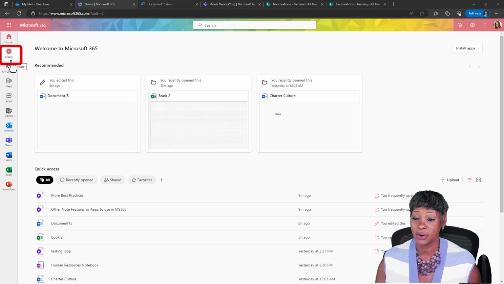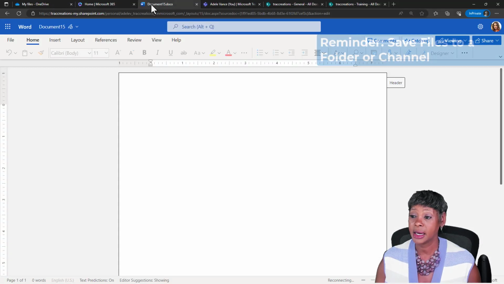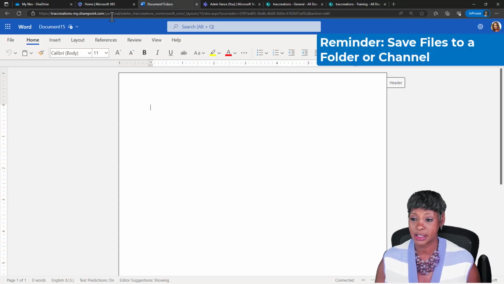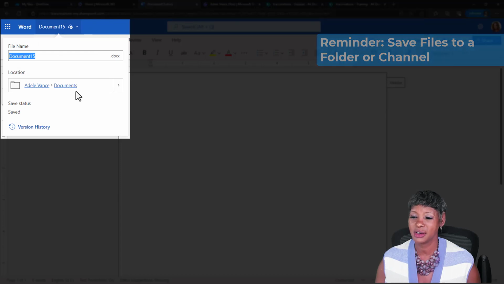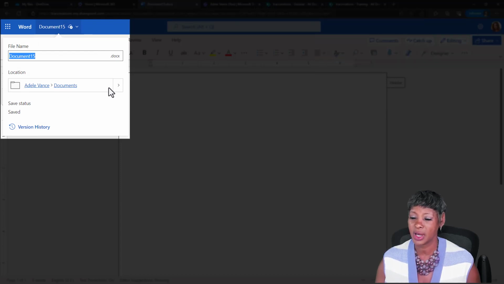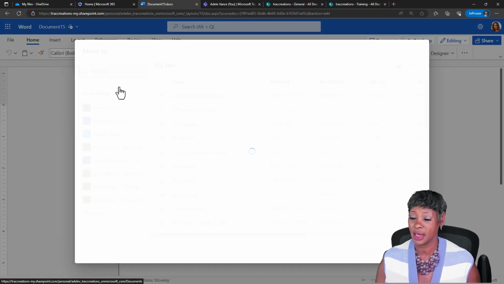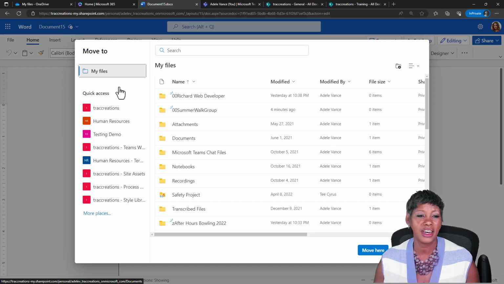When you click on the Create button and your document opens, just make sure you come here and choose the location where you want that file to be stored. If not, it will default to your root directory. And as we previously discussed, it's best to avoid clutter in your root directory by saving files in the designated location.